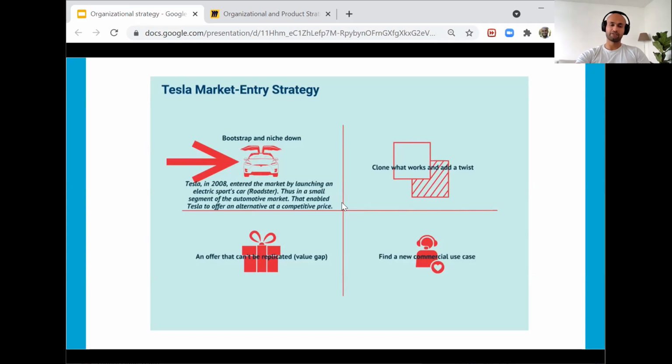And then they saw what worked, right? What did the clients like? What did they not like? And they made a few twists based on that. And then they offered the second version of the Roadster. And so it's using this feedback to continually modify your business strategy. That is important, rather than setting a strategy from the beginning and executing it over the next 5 or 10 years, because that usually will not get you the desired results.